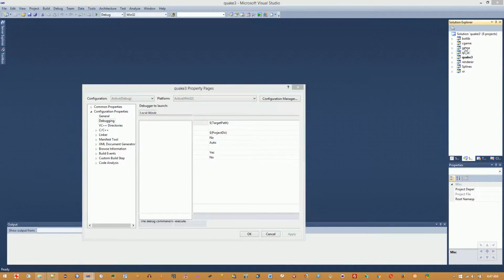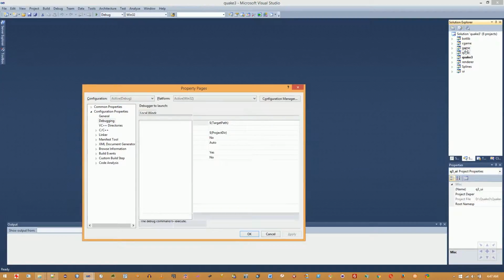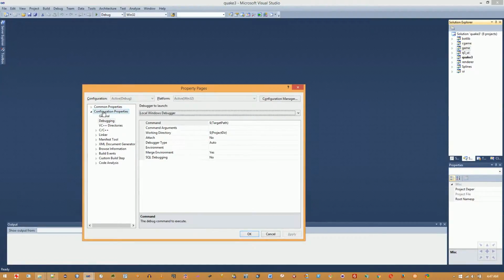We don't have to edit everything repeatedly. So what you can do is click Q3 UI, click game, go over to debugging, working directory, change it. So you change game and Q3 UI at the same time. But for other properties, you're going to want to change them separately.